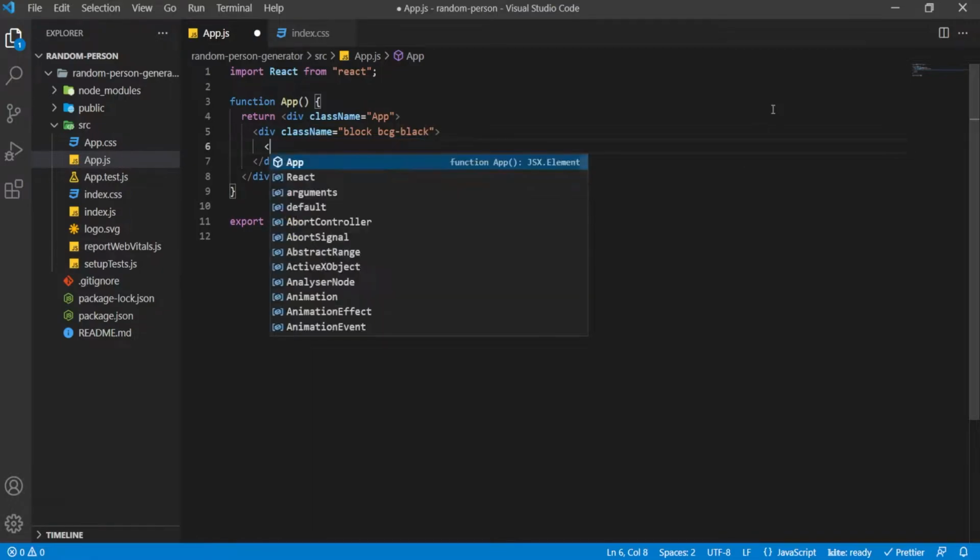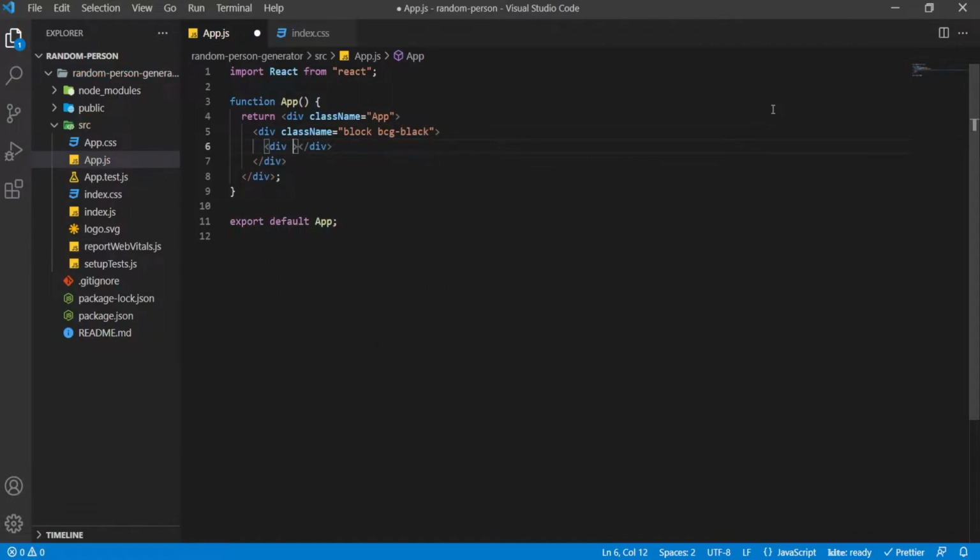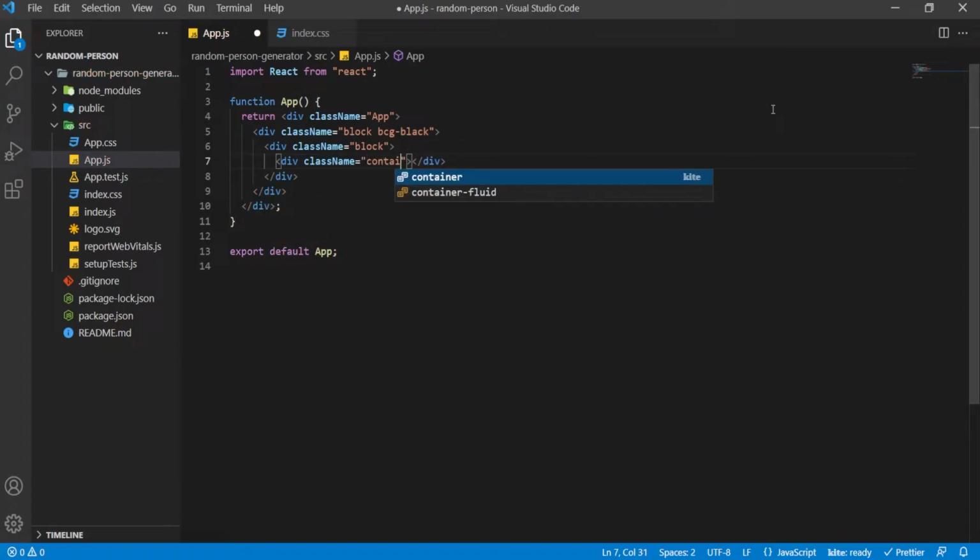And now there has to be another component and this is going to be class name block. And in this div there is going to be another div of class name container. This is going to be the container card element.